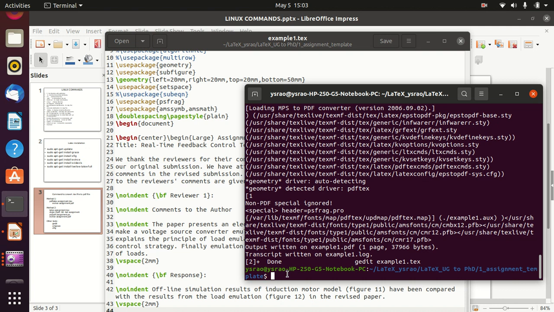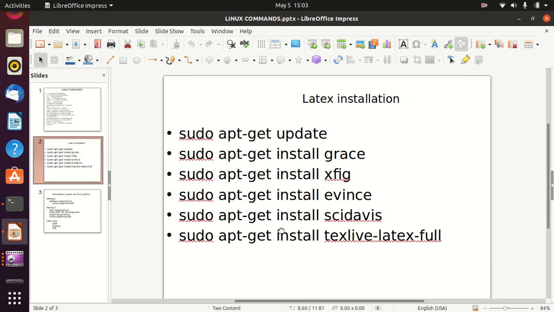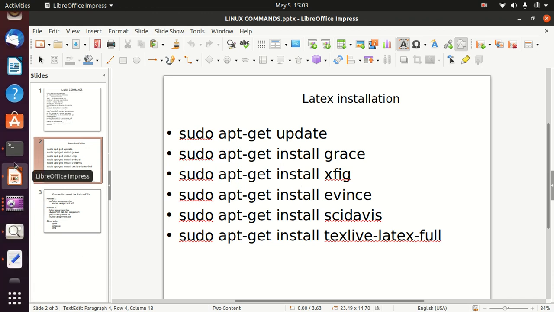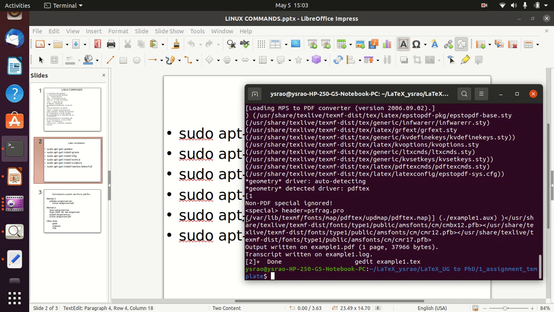So if you want to see your file, you can use Acrobat Reader, XPDF or Evince, any of these PDF viewer tools, like I said here, right? We have installed Evince, so you can use Evince. Evince, which file you want to view, that is a PDF.